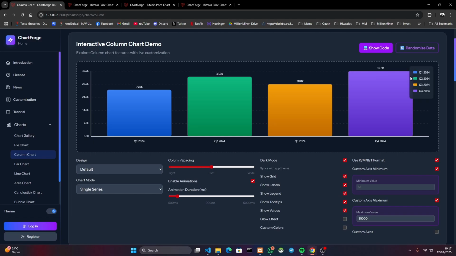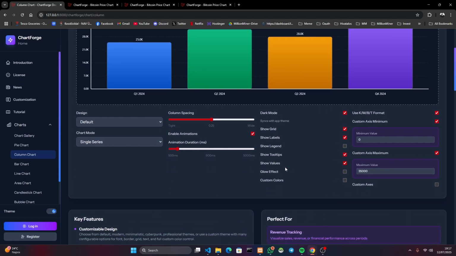showLegend on the top right corner should be a nice little cheat book which says whatever colors what they represent, or it shouldn't be. Tooltips, if you hover over, it's going to tell you a nice little tooltip. If you take it off, it will not say tooltips. showValues, meaning that it should say the values on top right here, or if you do like this, it won't show it. Simple and straightforward.